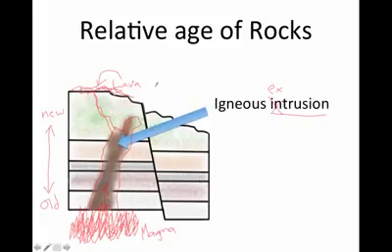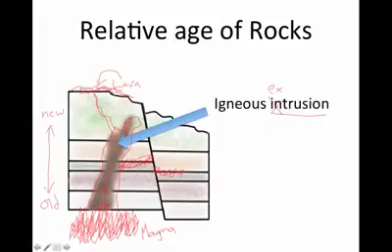The other thing we should probably discuss here is this fault. Now if the igneous intrusion, or extrusion for that matter, is unaffected by the fault, then it's a little tricky to find out which one is older or newer relatively. If that intrusion came over this way and all of a sudden it was shifted down, if the fault moved it, then we know, hey, the fault happened after this was here. So the fault's newer, this is older.